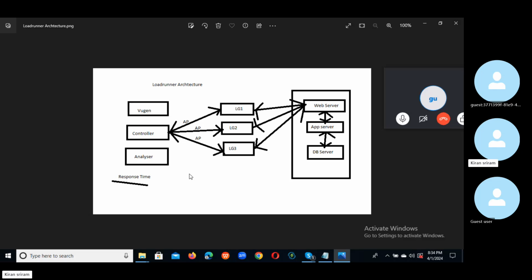Because when you record that script, it works from a single user point of view, but in actual performance testing we want multiple user point of view. So we need to make that script ready for multiple users. Only those scripting enhancements we do. We can't write any code also, so no worry about that. LoadRunner is a very simple and easy tool.